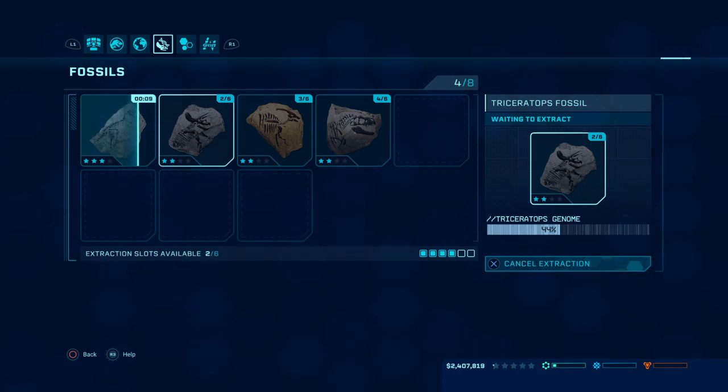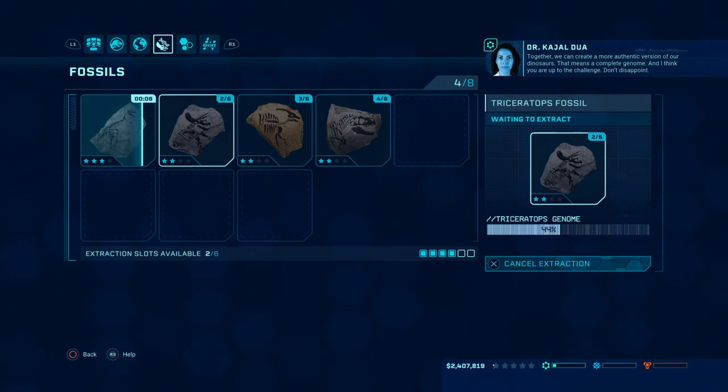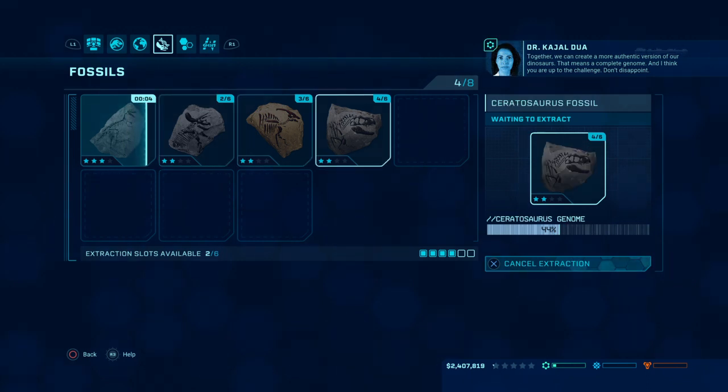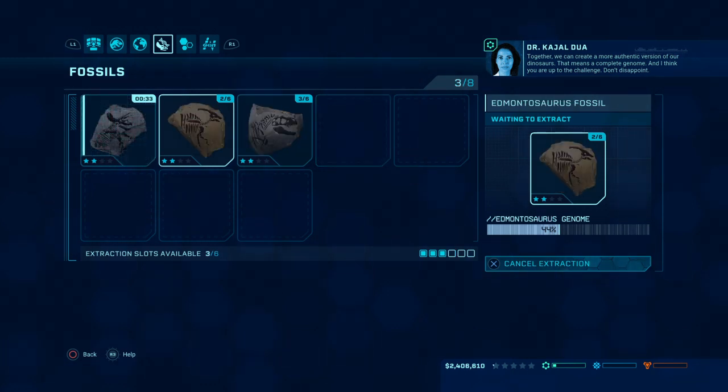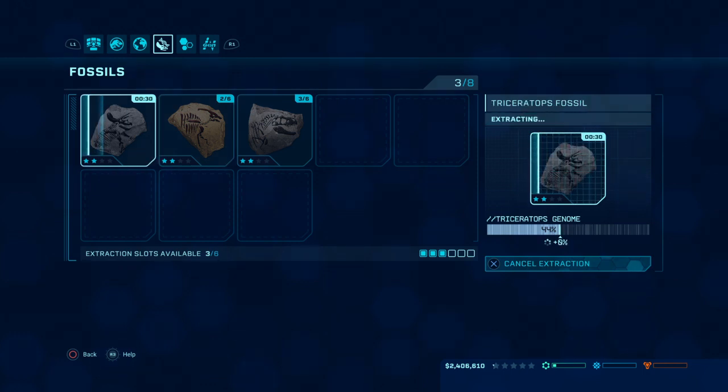Well, I mean, together, we can create an authentic version of our dinosaurs. That means a complete genome. And I think you are up to the challenge. Don't disappoint.